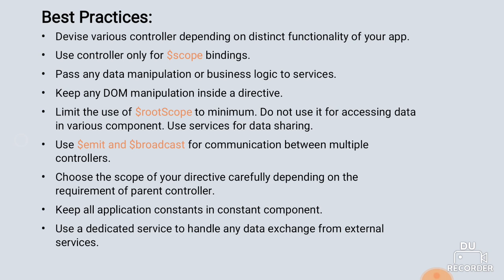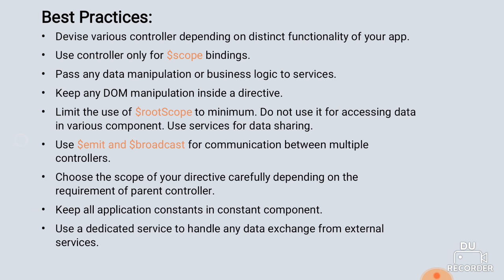The last thing that we are going to see is a few best practices that you need to follow while using an Angular application. The first thing is, you should devise your own controllers based on the distinct parts of your application. You should conclude beforehand which part of the application is going to be governed by a particular controller. Then you should use the controller only for the scope bindings of that particular part. Any data manipulation or business logic should be passed to the services. All the DOM manipulations should be kept inside the directive.